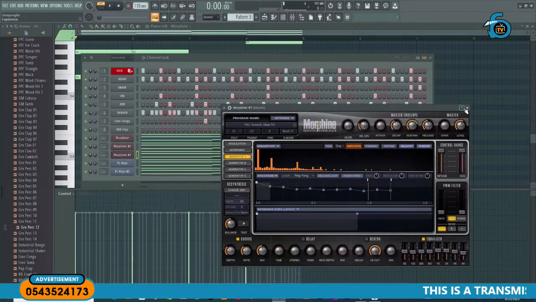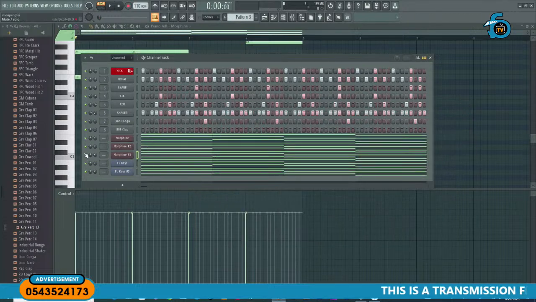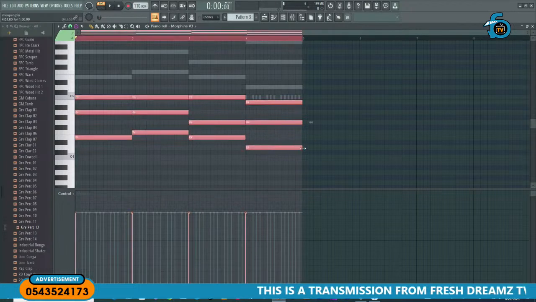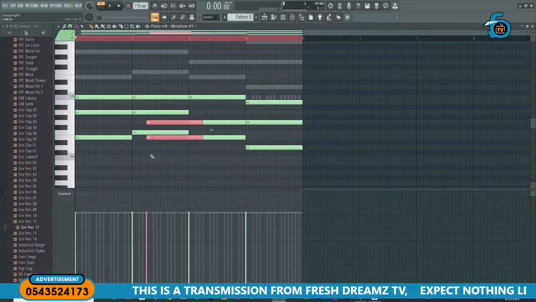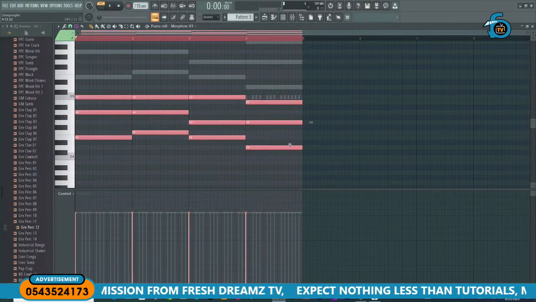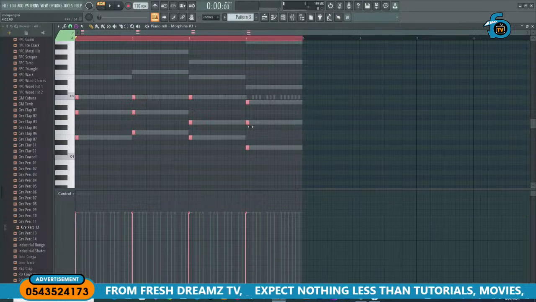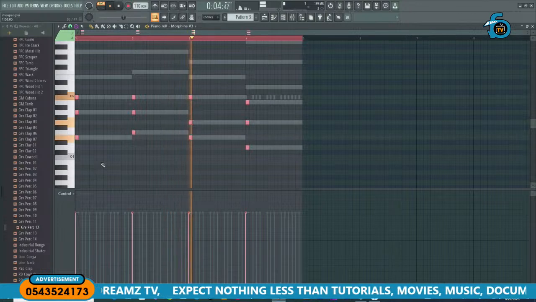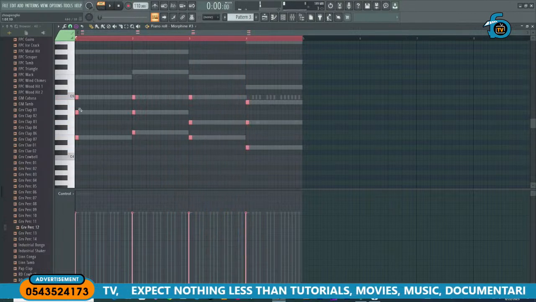Alright, let's go. Now let's solo just that line and go to piano roll. Now look at it. I want to do something. I'm selecting all by Control A. Aside what I taught you like this, you can also do Control A to select all. So now when I click on Control A, it selects everything. Now I want to do this. I'm bringing it down very short. Can you hear that? That's another melody, right? It's a chord.